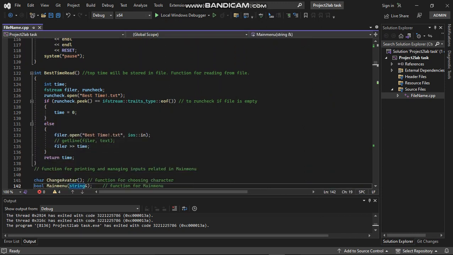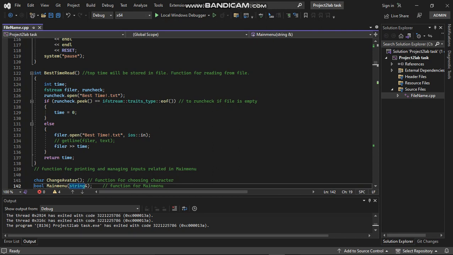Then we have created another function, best time read. This will give you the best score or the high score of the game. This includes a variable of int type called time. Then we have created two objects, filler and run check, in the fstream. Run check.open will open the file. Then it will check through the peek command whether the file is empty or not.